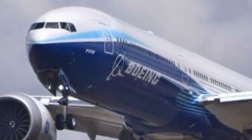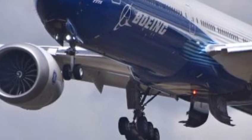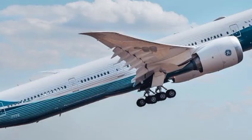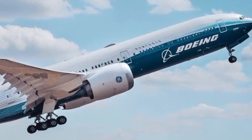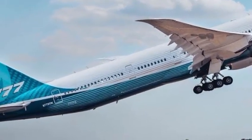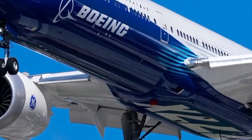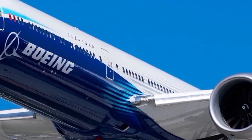From an airline's perspective, the new Boeing 777 is a dream come true. It combines the reliability that Boeing is known for with futuristic upgrades that make it ready for the next 30 years of flight. The cost savings on fuel and maintenance are significant, while passengers get a premium experience that rivals private jets in comfort and quietness. For passengers, stepping onto a 2026 Boeing 777 means stepping into a new era of flight — where lighting adjusts to your body clock, the air feels fresher, the engine hum is barely noticeable, the entertainment system greets you by name, offers personalized content, and even syncs with your smartphone for a seamless experience.